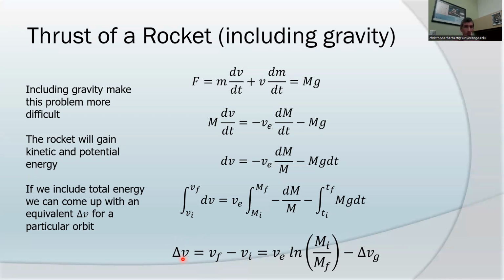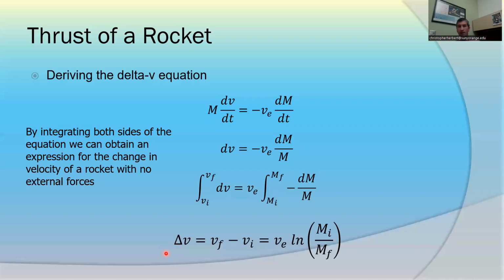Think about when a rocket goes into orbit: it has both kinetic and potential energy. And without going into this, generally, the absolute value of the potential energy is twice that of the kinetic energy if you're in a circular orbit. But basically, I can say there's going to be some delta V for some orbit that I want to achieve, and go back to this equation right here and say, well, I want to get to a low Earth orbit. I want to get to a geosynchronous orbit. I want to get to the moon. I want to get to Mars, wherever. There's going to be a delta V cost there.